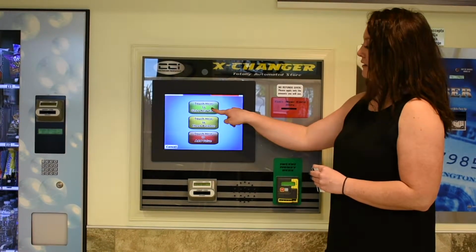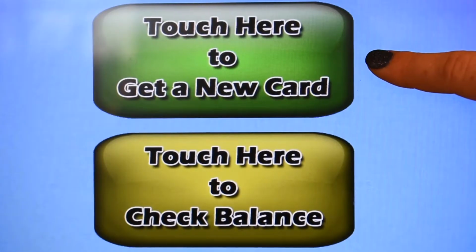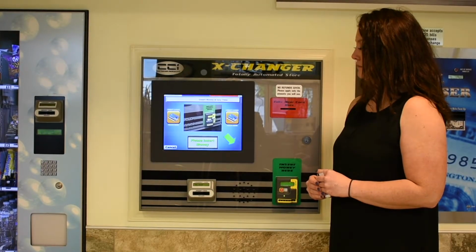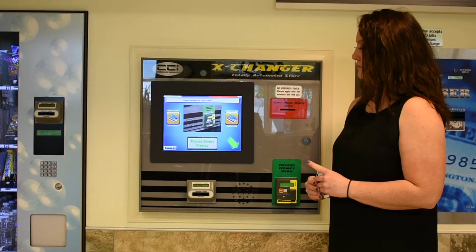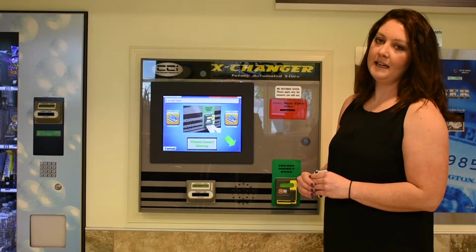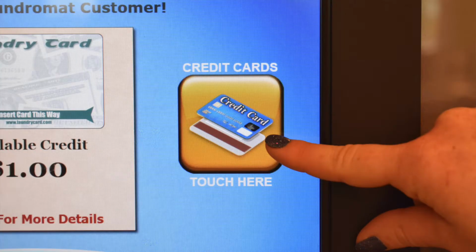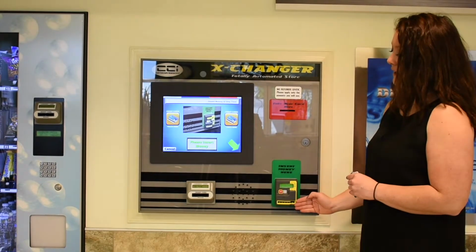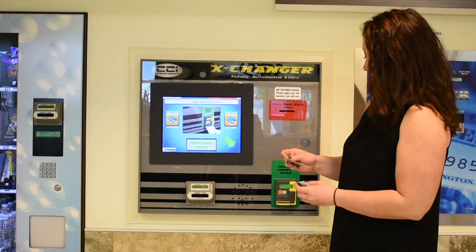Today we're going to touch here to get a new card. Insert money into the green slot on the right side of the screen. If you wish to use a credit card, touch the credit card option on the screen. So if you decided to use your credit card, you would touch this option on the screen, and then your credit card would swipe right down through here. Today we're going to use cash.